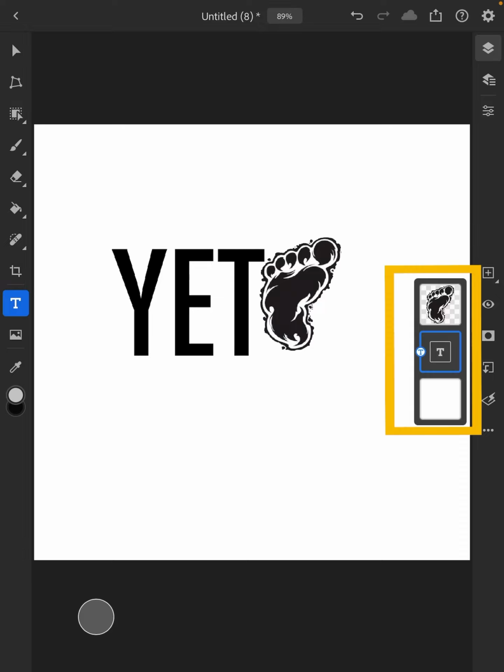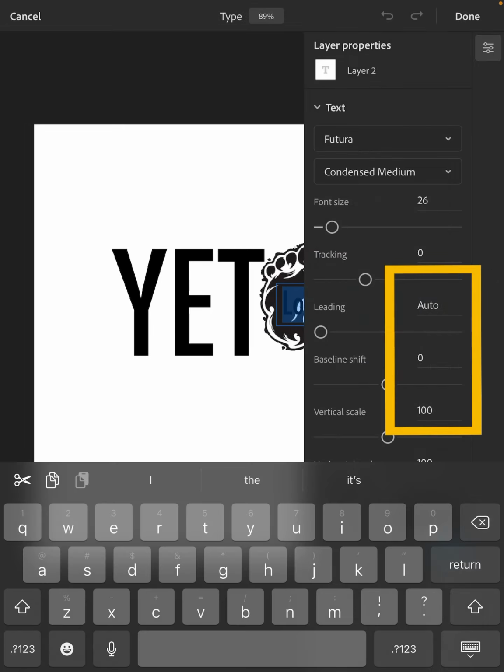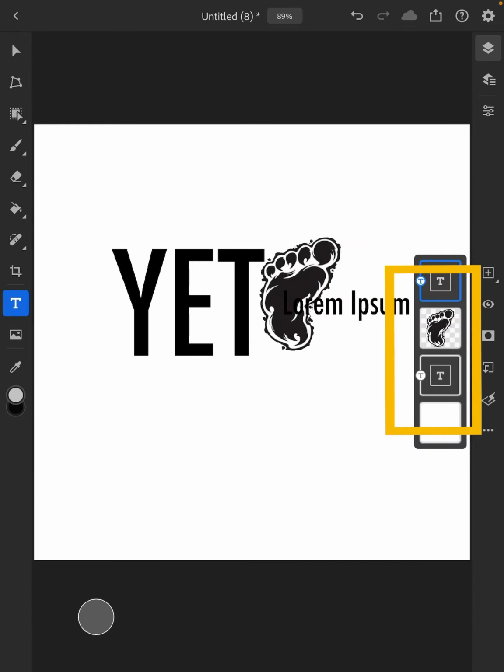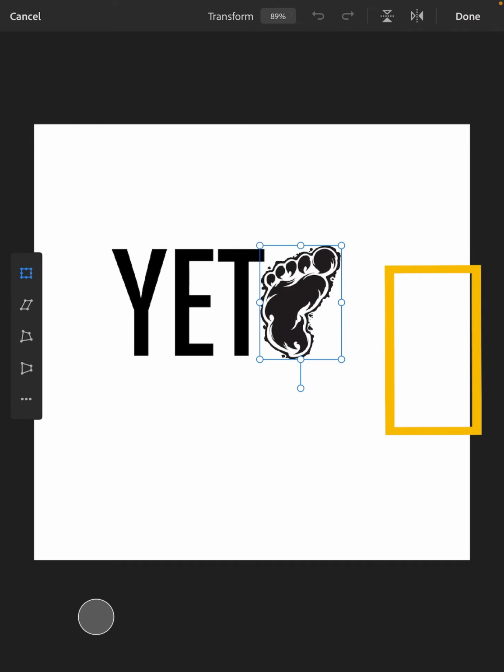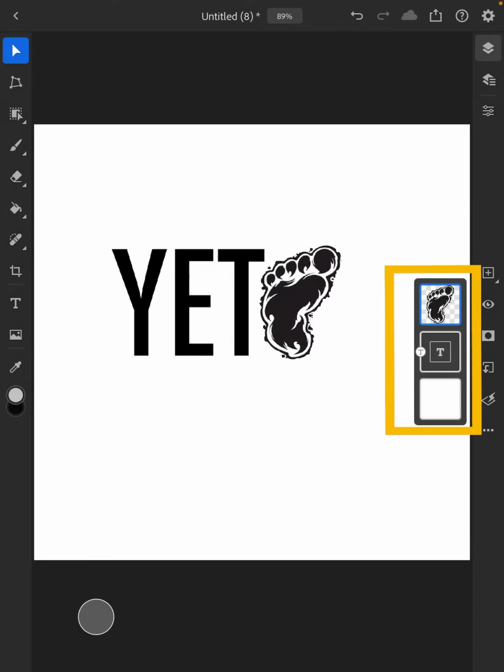And now I can go back to the foot layer. Undo. I want to move it, so there we go. Go back to the foot layer, transform. I can flip it. I don't think that looks very good, so I'm going to leave it like that. Alright, so that's one way to do it.